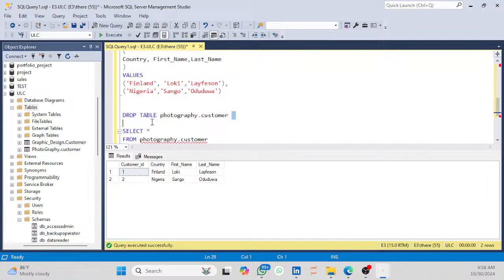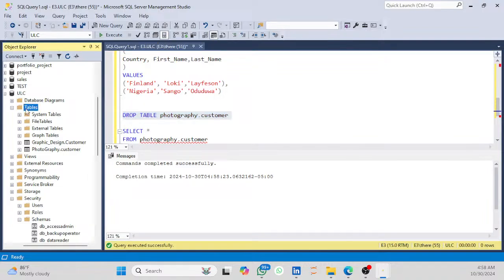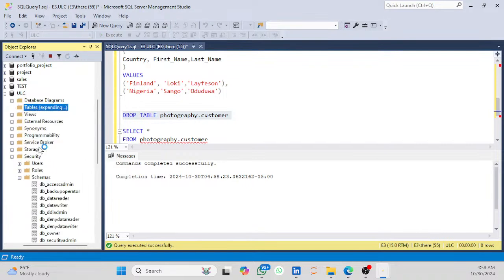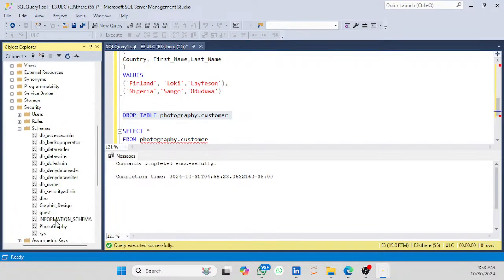So we just highlight everything and run it. It's going to tell you command completed successfully. If I refresh this, you will not see the photography schema table again. Since it does not have anything inside of it again, I can now delete it.